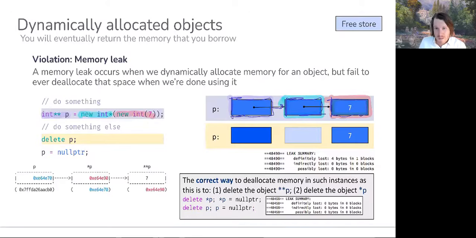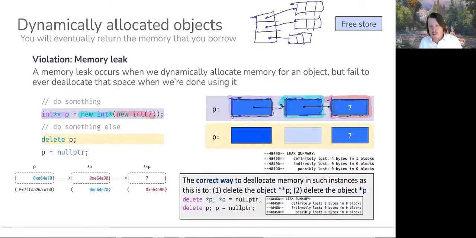Now, there's a reason why, when we introduced the two-dimensional dynamically allocated arrays, we first deleted, if you remember, each of the individual rows. Remember we had an array of pointers, and they pointed to arrays out there on the FreeStore. We said both of these were on the FreeStore. So think about this. If we deleted this object first, we would have lost the ability to access each of the rows for that two-dimensional array.